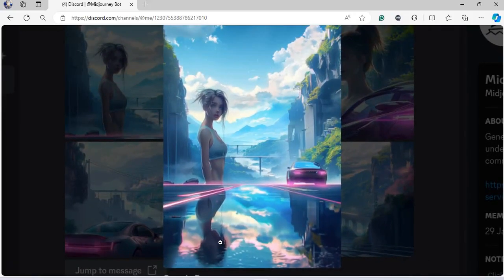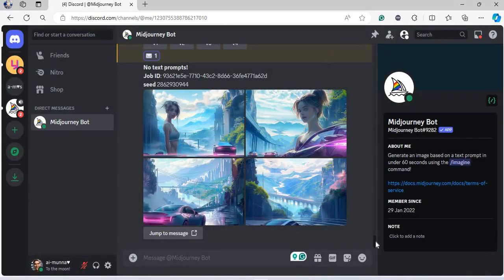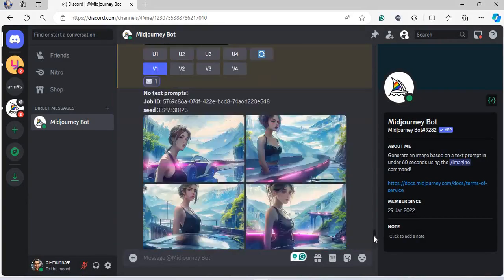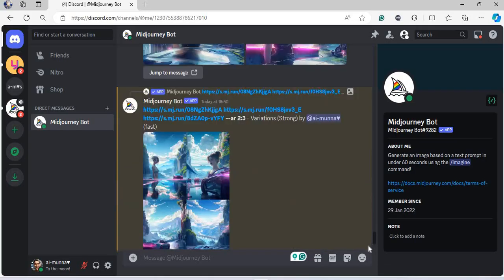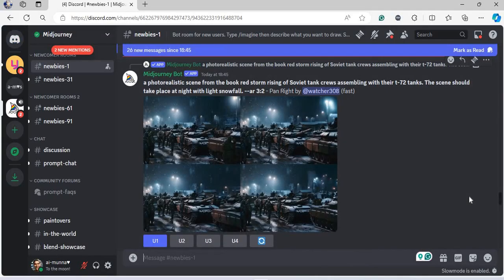This could have been really good, but look at, folks, the shadow. It's blurry, I know that, but the detailing is such that even you can see the shadow well. Yeah, it's crazy, folks. Folks, this is how you blend it, and you'll get different versions of it. You keep skimming it. You go with U1, U2, U3, U4, V1, V2, V3, V4. Change a little bit of prompts, change the aspect ratio, change the dimensions, change the parameters, change the chaos. Do whatever you want. The more you play with this tool, the better, folks. Because I can teach you like 3, 4, 5 hours, 6 hours maximum. After that, it is your duty to work with it and see how good it is.